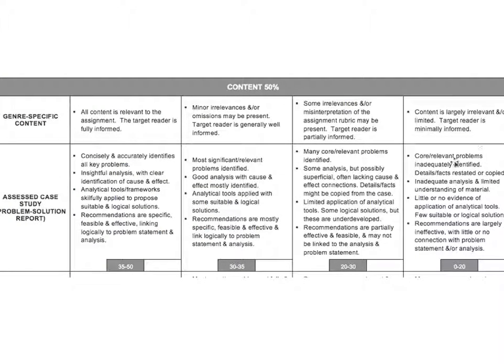Now, how do we mark it? Now on the left here, these are the low marks, the marks you don't want, and on the right here these are the good marks, the ones that you do want. Now the content first needs to be relevant to the assignment, and also this is the marking criteria for the case study report. So you need to accurately identify all the key problems. Think about all the key problems in the case. What problems are there, and how might you solve those problems?